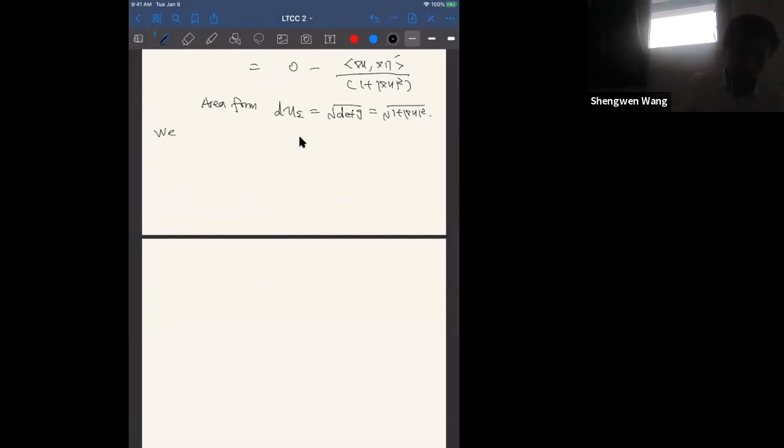So now we have the first variation formula. Let's rewrite it using the induced metric. So this is equal to d/dt of the area of Sigma, where you are taking the variation field V, and we have computed in the first lecture that this is equal to the mean curvature vector in the inner product with the variation field. This is what we have computed before.